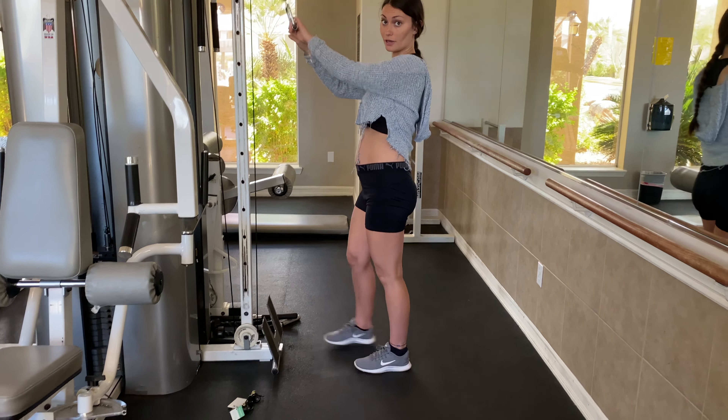Next, we are going to be targeting the exact same muscle, just a different group in a different area. These are forward tricep pulls. I turn around and basically do what I did before, just in reverse and over my head. I start with my elbows closer together near my ears, and then push it forward with all that tricep muscle strength. It is such a good workout, especially when I don't feel like doing tricep dips. I'll just get on this cable machine and do these two arm workouts because they're my go-to for hitting my target area in the arms.